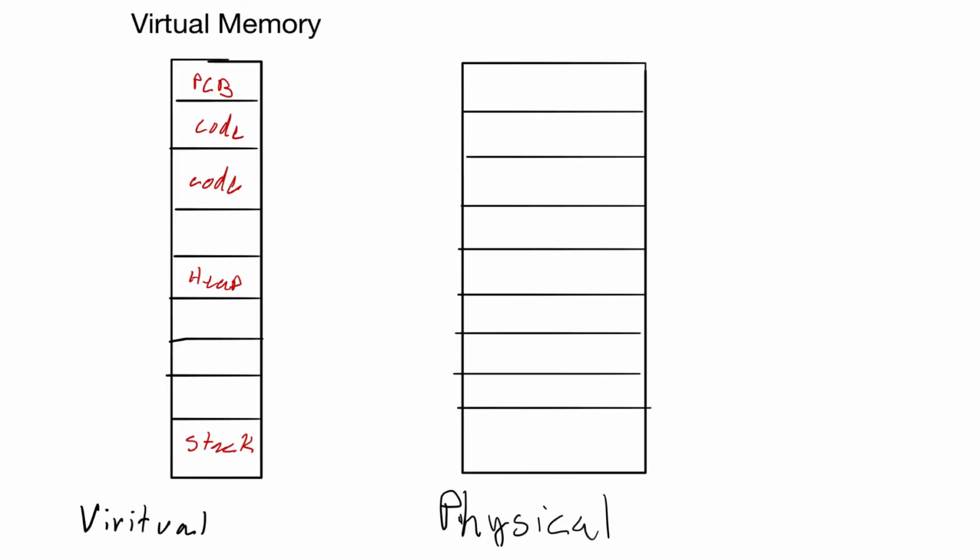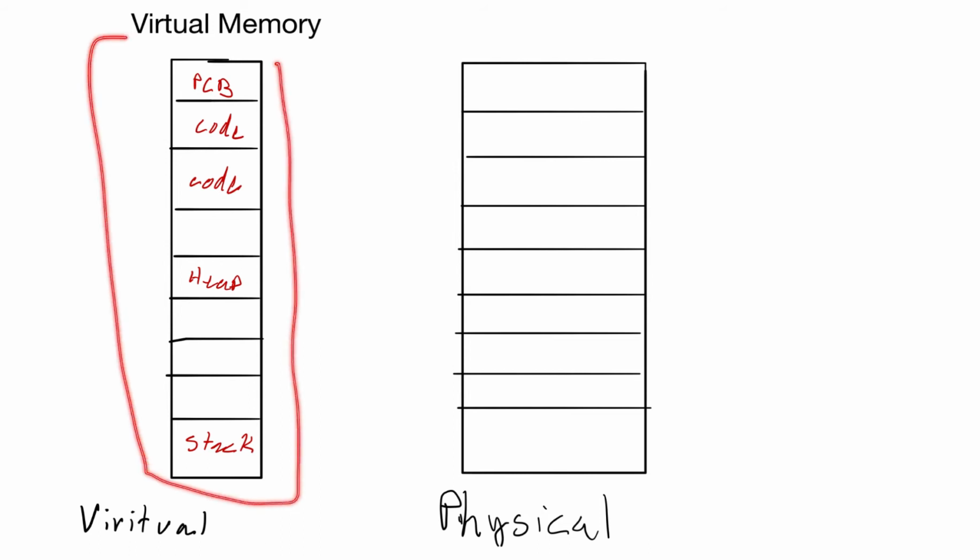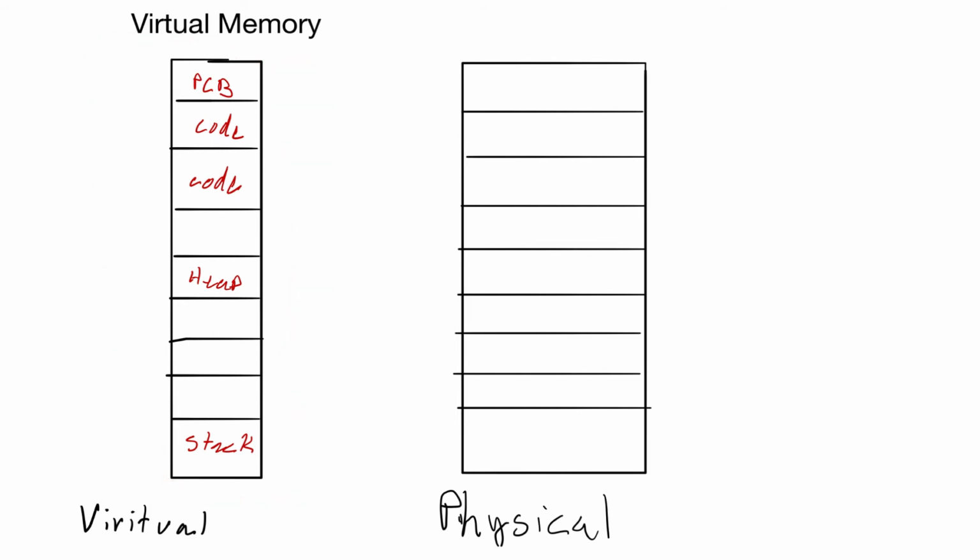Now, virtual memory is a way that achieves all three of those goals and comes with another bonus, and that is that the memory that the process thinks it has can be bigger than the actual physical memory that the machine it's running on has. Now, some of the memory might be located on disk, and other memory might be located in the physical memory. So this is the actual physical memory of the computer over here on the right, and this is what the process thinks memory looks like.